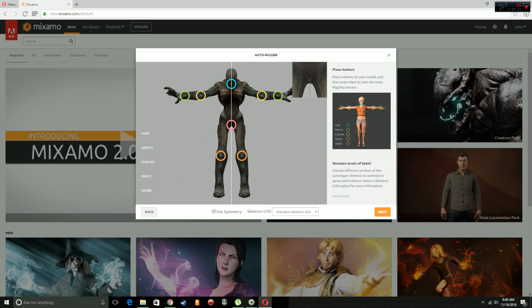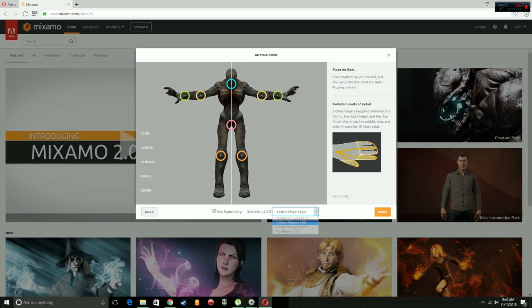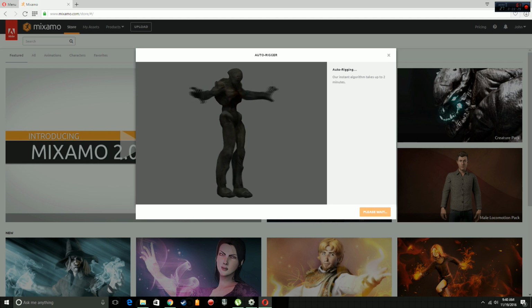And the groin, and for the fingers or hands, boom, that's good. Now it's literally creating all the bones and rigs for the entire body.